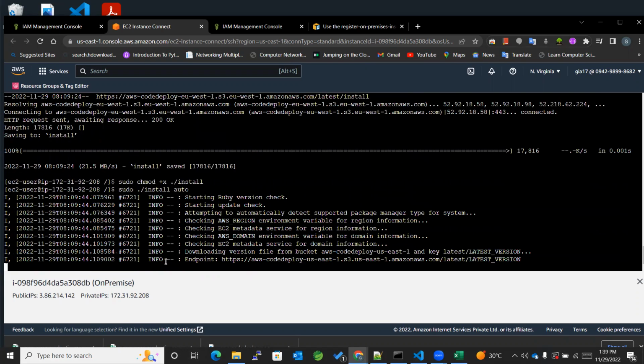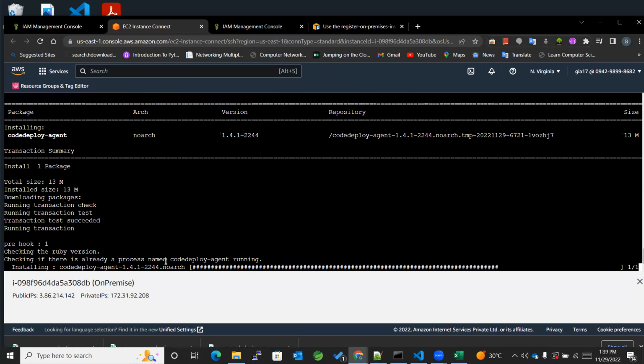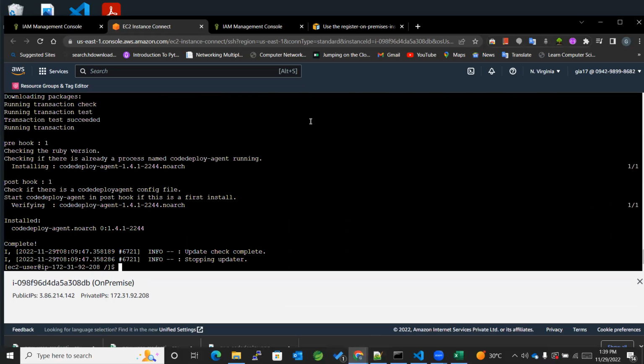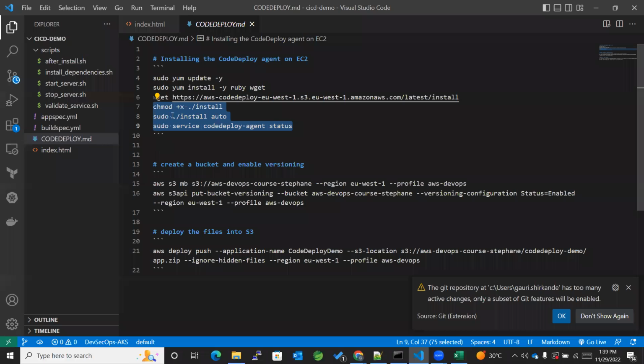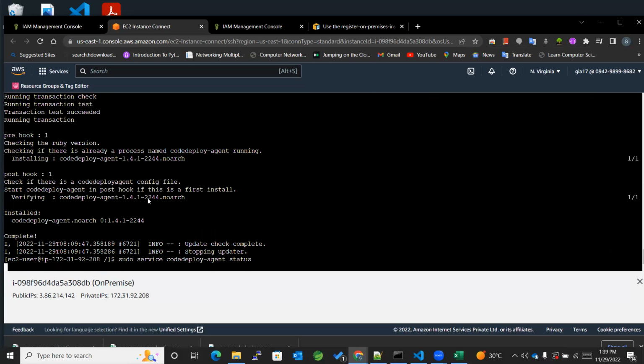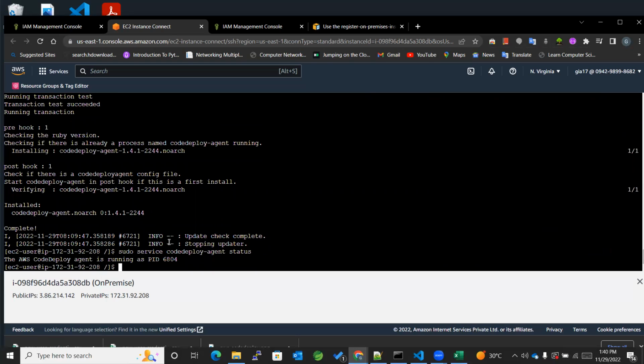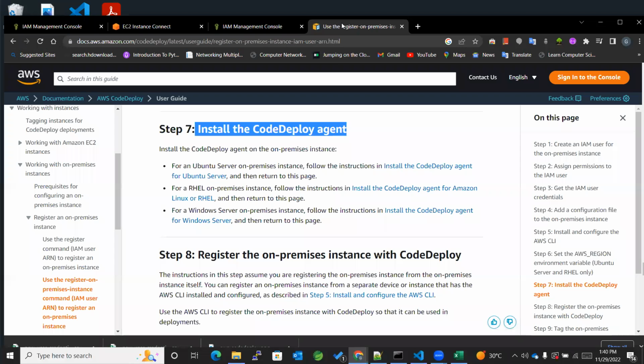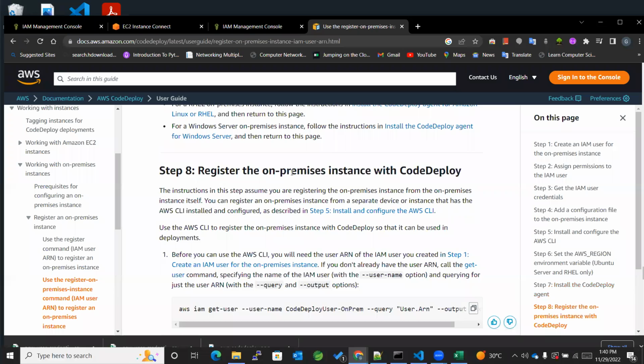Sudo install auto. And then after that, this particular command. Now we can see that the CodeDeploy agent got successfully installed on our on-premise instance.